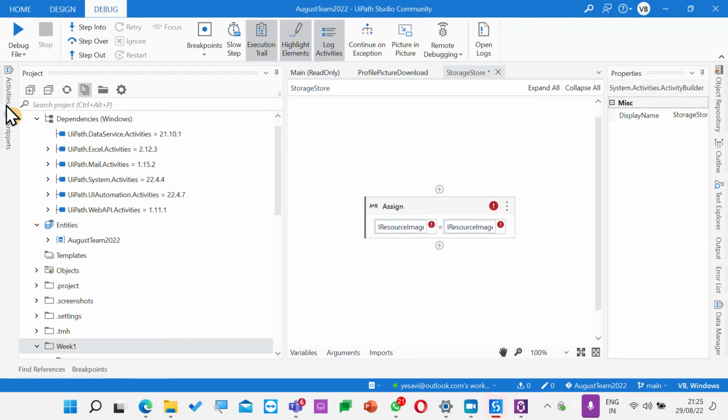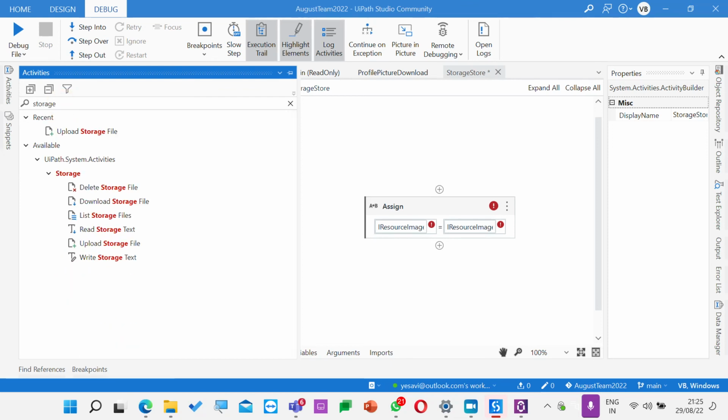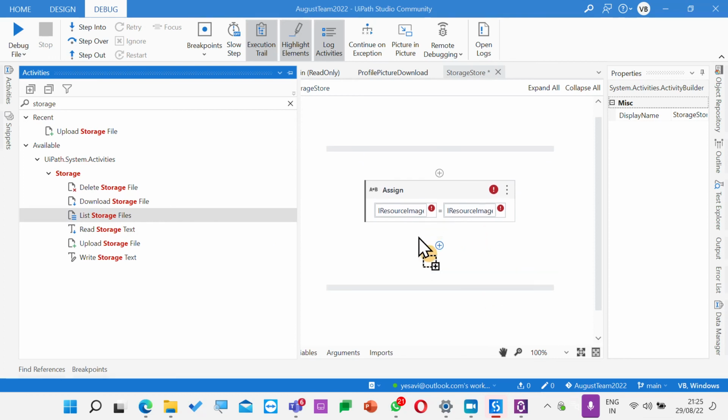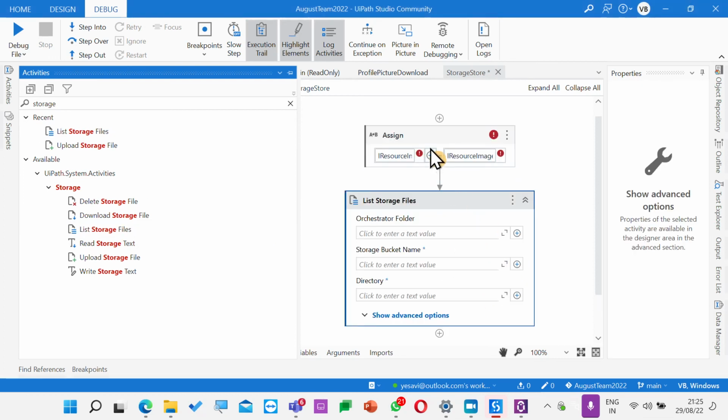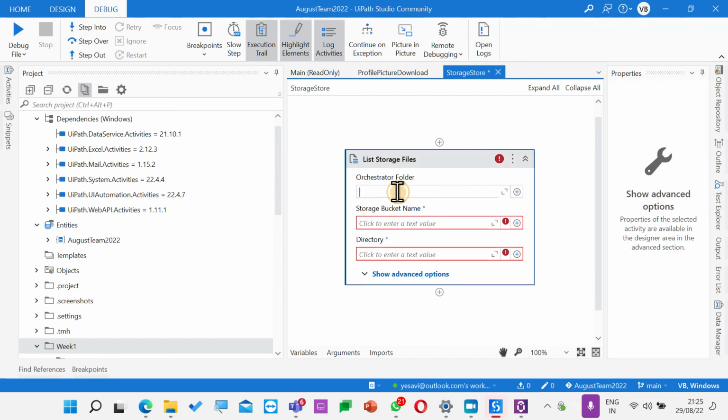Let's see different activities. So read storage text, upload, write storage text, download storage text. Let's just list storage files for now. Bucket name, orchestrator folder name, this is shared. Okay, bucket name is profile pics.